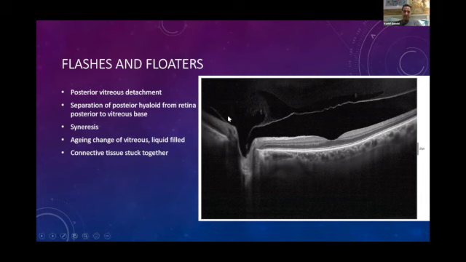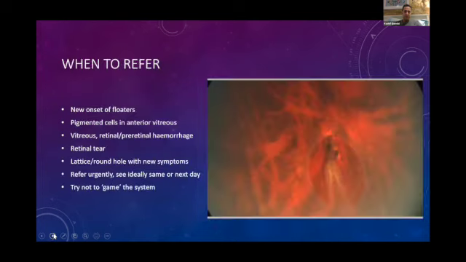And why we get excited about this is sometimes when the vitreous base is firmly adherent, as it peels off, it can tug on the retina and tear a flap in it. And if the liquid gets in underneath the retina, it can then peel the retina off, and you can get a retinal detachment.